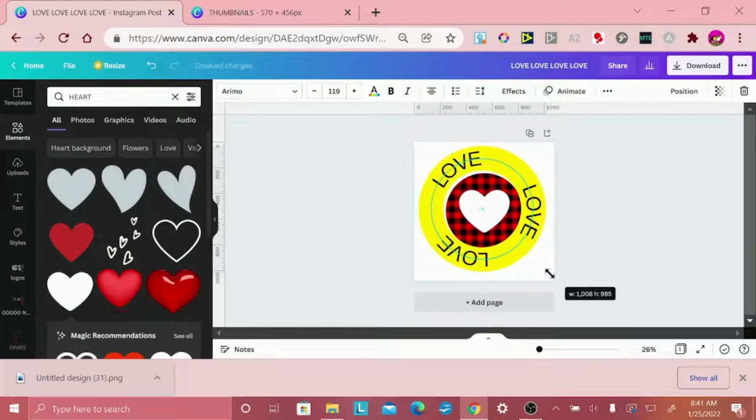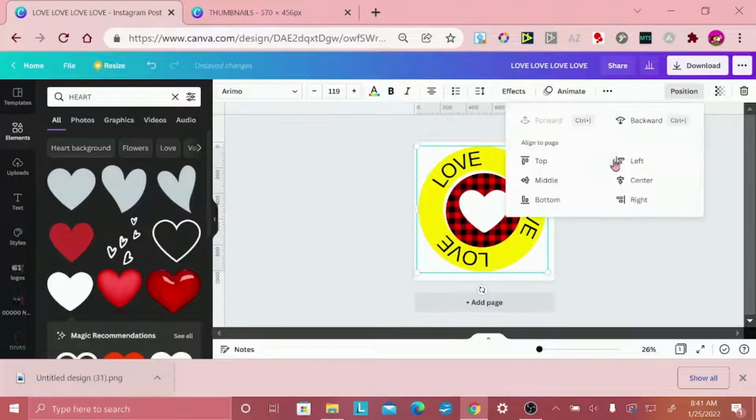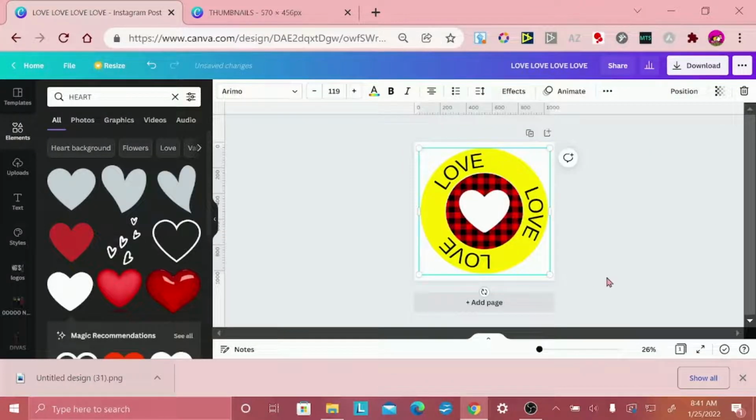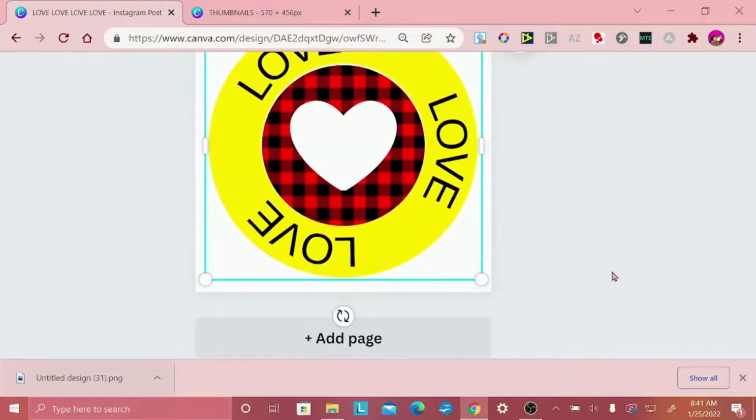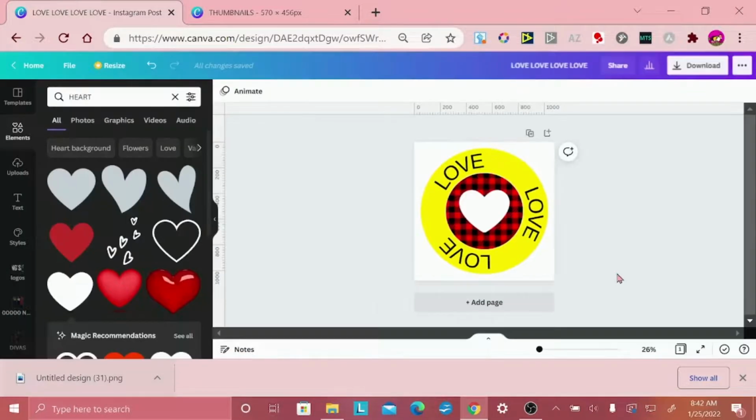Now I can shrink it a little and then center it and put it in the middle. Okay, that looks better. There we go. It's totally centered. We are not done because that yellow is not cute.